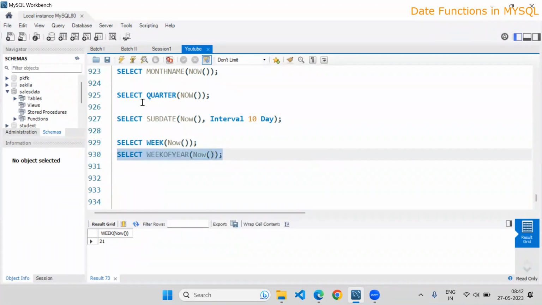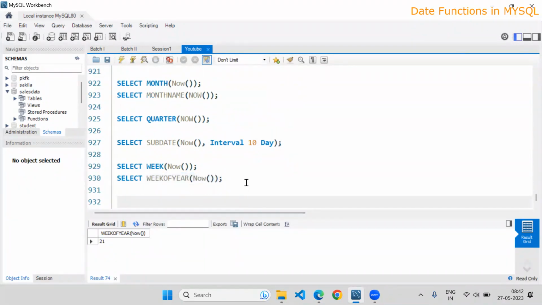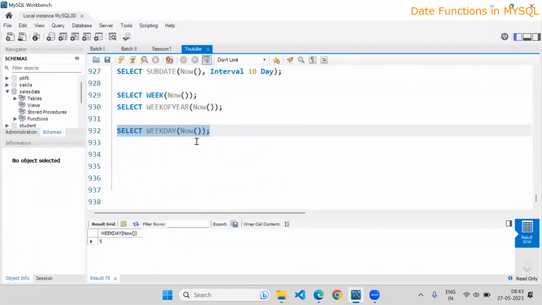And if you want to get the weekday, we have a function called weekday, and we can pass a date. It will automatically get the information from the argument passed, and it will return the number.